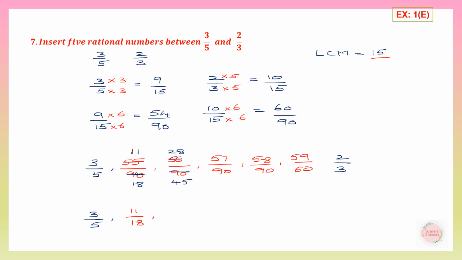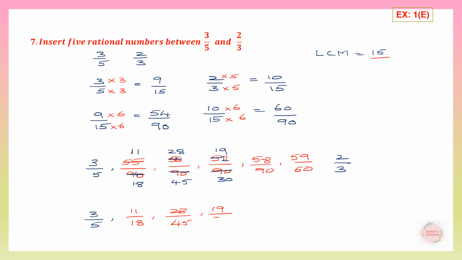So the second one we have here is 28 by 45. Let's go to the next one. It's divisible by 3. 3 ones are 3, 4, 5, there's 2 left, 27. 3 nines are 27. Here 3 threes are 9, 30. So what is the next one that we have?